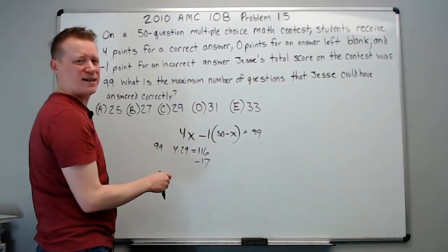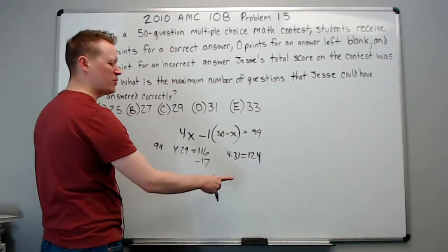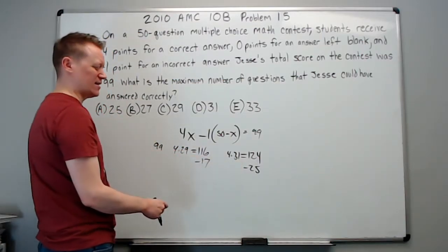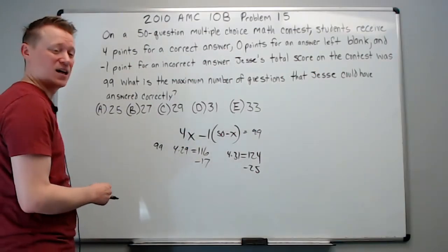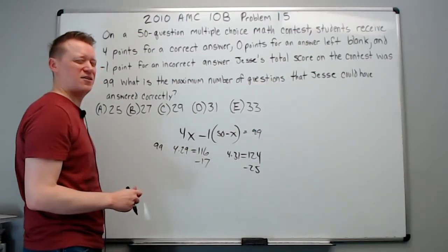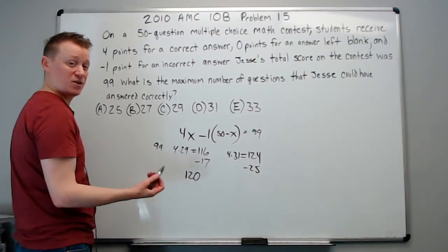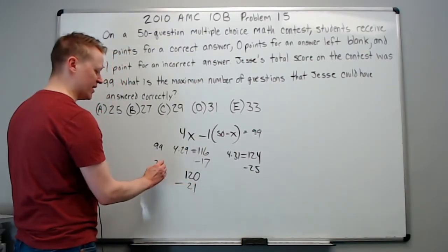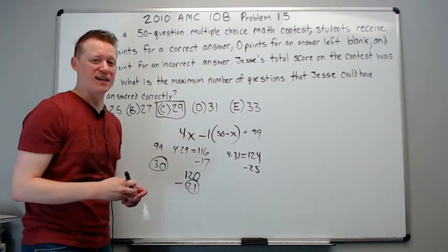Let's try 31 and see what happens. So 4 times 31 is 124. He would have to get 25 wrong in order to get back down to 99, but that would be 31 plus 25. He'd have to answer 56 questions, and I don't know how that's possible. So the answer must be 29, but still, it makes you curious to know if 30 would work. If he answered 30, he would get a score of 120, right? And then you would subtract 21. But if he got the 30 right plus the 21, that's still too many questions. It really is answer choice C.